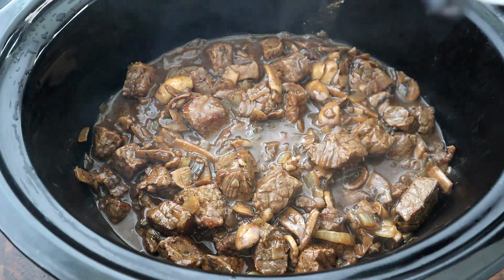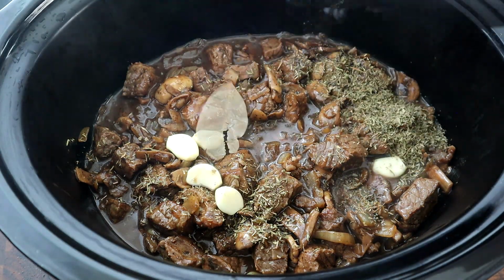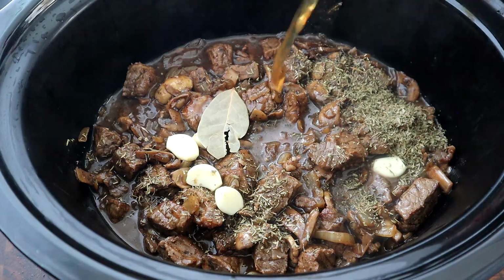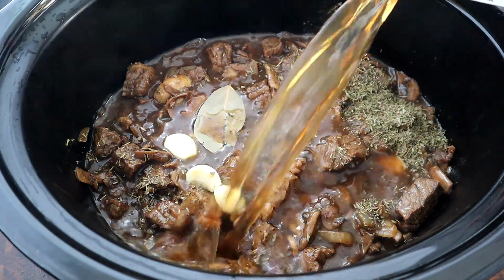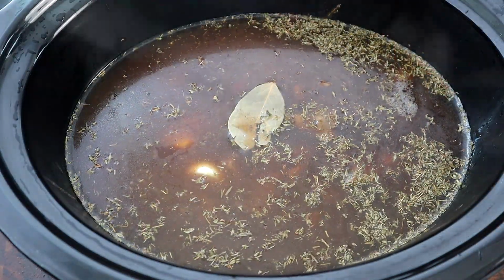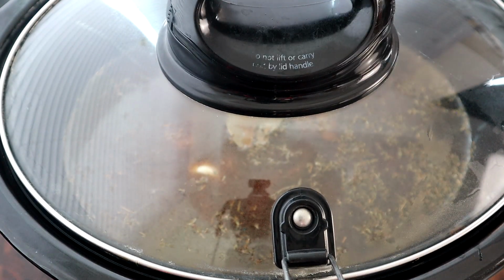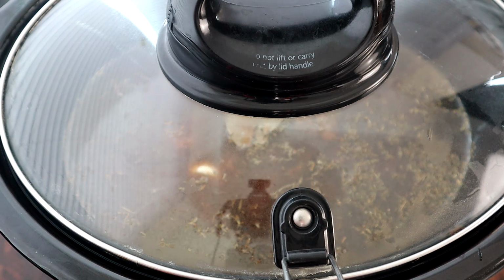And we're gonna finish adding the rest of our garlic cloves, rest of our thyme, and another bay leaf. Now we're gonna take our beef broth and we're just gonna add it. Just that simple, guys. So we're just gonna cover this up and we're gonna cook this on low for 3.5 to 4 hours. We're gonna check in on it every hour or so just to make sure that our liquid level is okay. We don't want it all to evaporate. If we gotta add a little bit more beef broth, let's do it. Or if you don't have more beef broth, add a little water. But we're gonna check on it at least every hour.